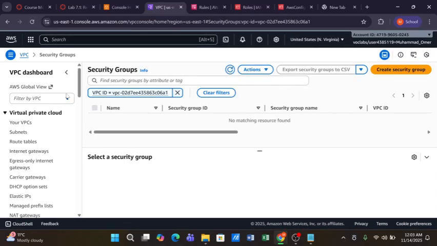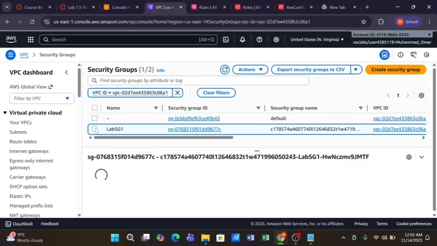I will just refresh it here. Let me select the lab SG1.